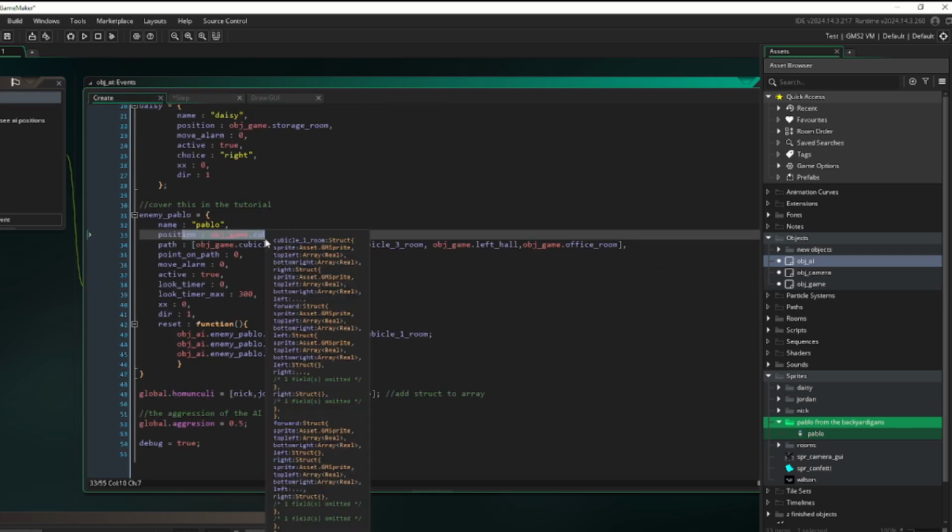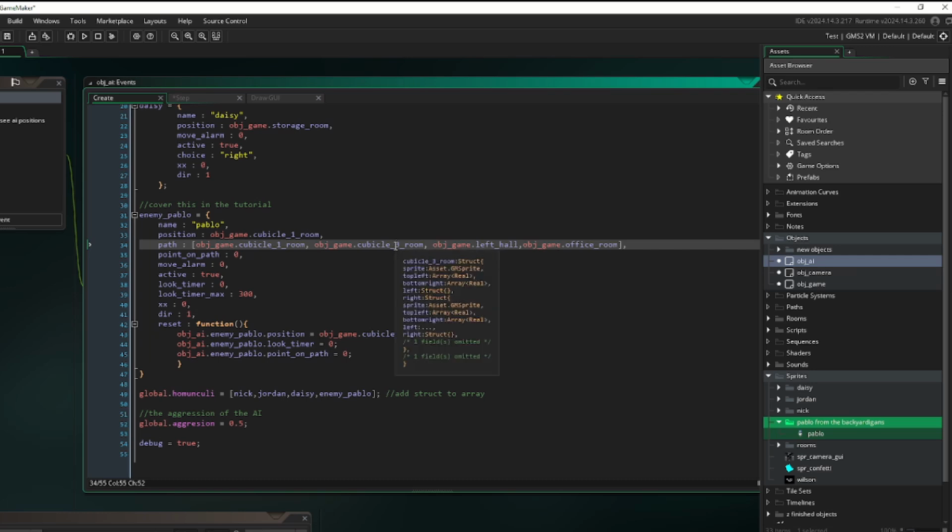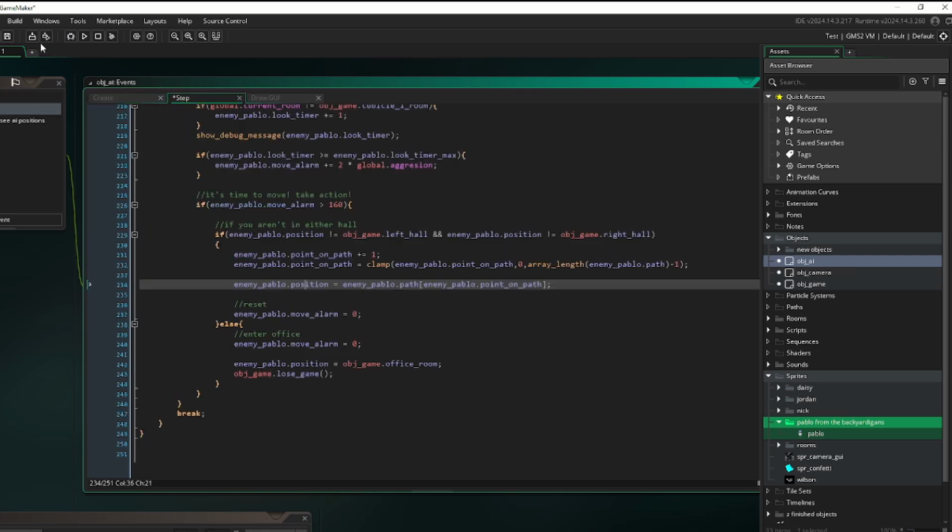When point on path is 0, we're in the cubicle 1 room. When point on path is 1, we're in the cubicle 3 room. When point on path is 2, we're in the left hall. And when point on path is 3, we're in the office room. So basically we're going to check that. And then another thing we do that will increase our position here.